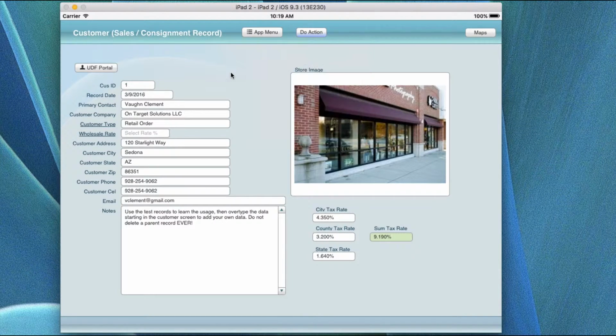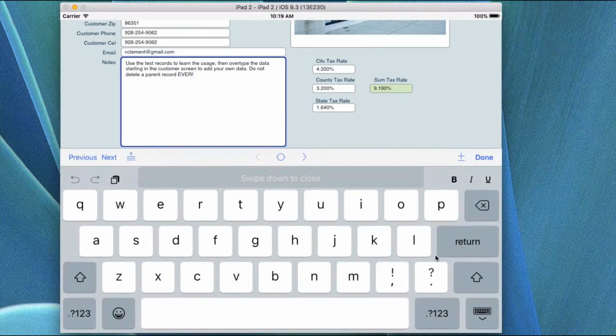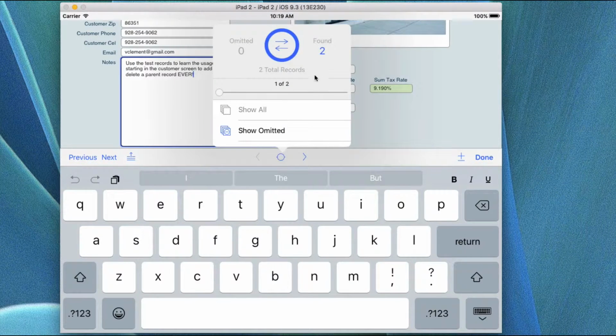Now I'm going to show you something that's very important, that if you click in a field here and this pops up, you're going to see that you can move between fields doing previous and next, and you can go to the top of all the records by clicking here. You can also see how many records are available. In this case, there's 2 records, and we're actually able to view both of them. And you can cycle through in each direction if you have multiple records. And you can also do show omitted. And once you show omitted, then this will show omitted records on this side by the quantity that you omitted.